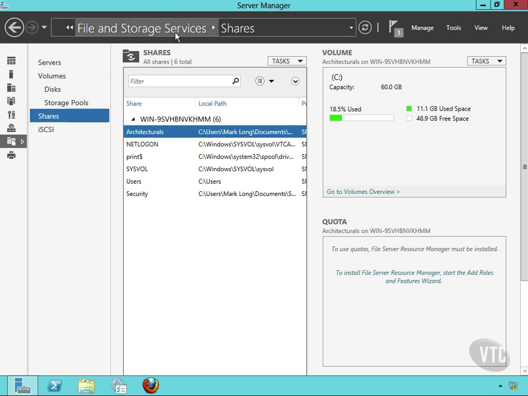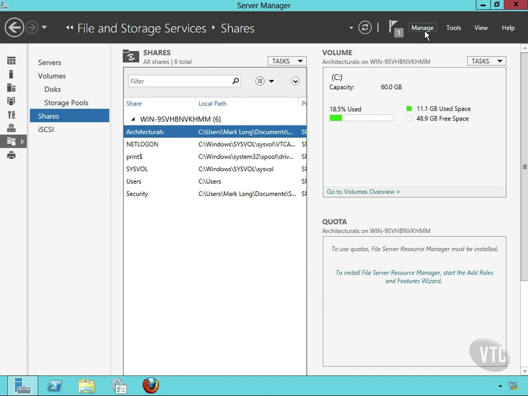Now, notice we're in File and Storage Services. Now, if you jump out there into the documentation, and I mentioned it in the first video because I wanted to set this up to talk to you about it, a lot of the documentation says that you turn on or off access-based enumeration using Share and Storage Management. Well, that is true for Windows Server 2008, but they're not making that very clear for Server 2012. So watch me here. In Server 2012, we use File and Storage Services, and then we just go in here and work with the shares.